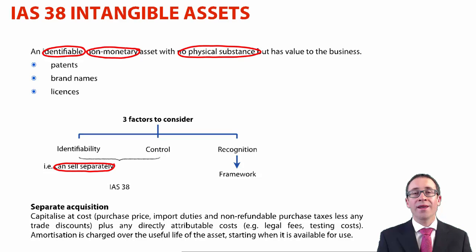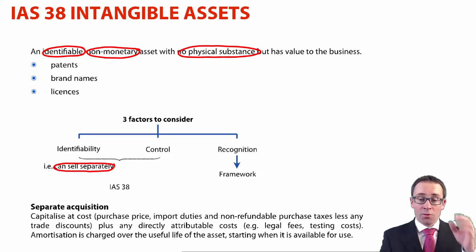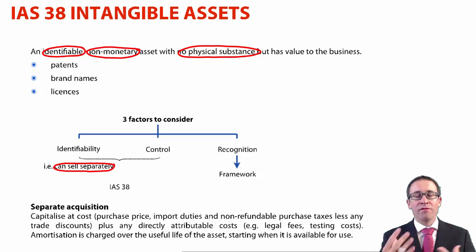But let's not worry about that. And again, there's no physical substance, is it? Okay. So what we do is you take things a little bit further in terms of the identifiability, the assets, and how it all fits together. Because there's three factors to go through and consider. First one, as I've said, is it has to be identifiable.